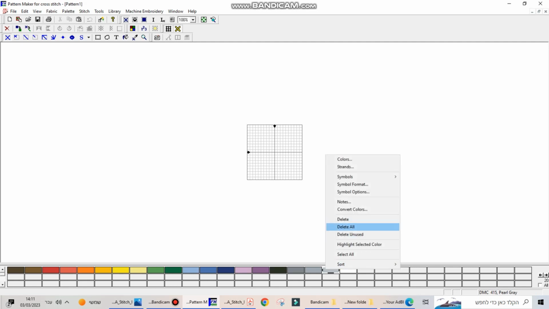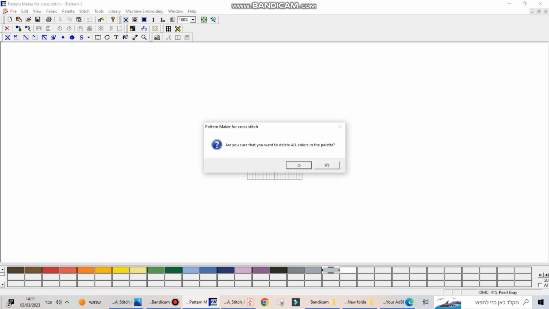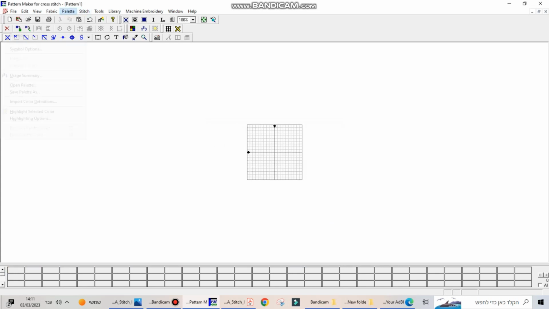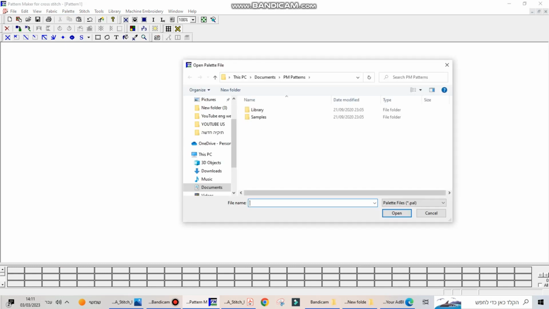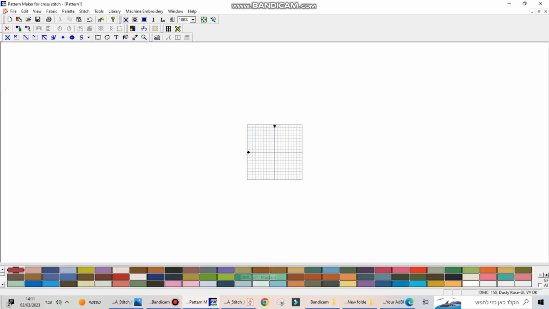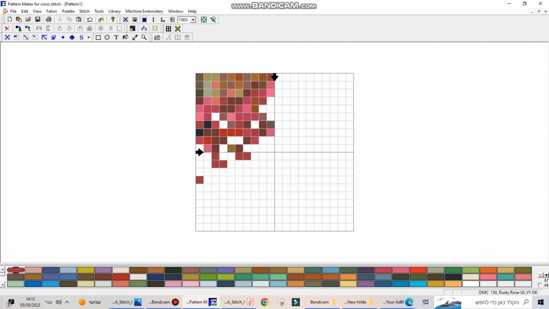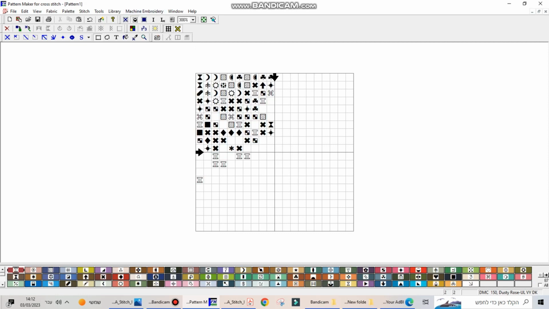Now we have a little color chart that the program gives us. We're going to delete all and place our own chart, because if you don't delete the colors that the program gives you by default, when you import your chart into this one, it will be ruined because the colors will be mixed. Now we will insert the palette that we created into this little working area. We will do Control V or insert the image into here, and here you go.